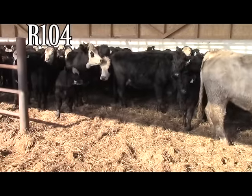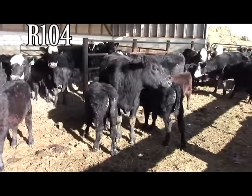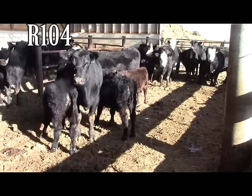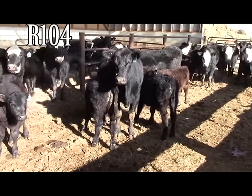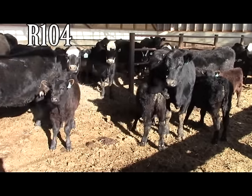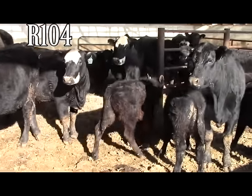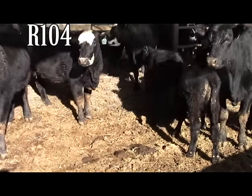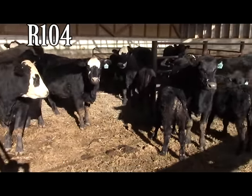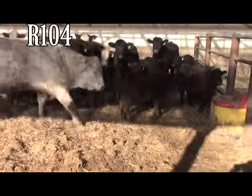Delivery January 27th to February 10th. They'll haul 15 miles and weigh straight. Buyer's option on 20 head more pairs. You're getting a 51,450 pound load — nice set of fall pairs. Calves born between September and October of 2016. 100% bangs vaccinated, but may not have legible tattoos. Cows are up to date on vaccinations. Calves have had Vision 7, Enforce 3, and BovaShield Gold. Bull calves have been knife cut. Represented by Rocky Olson.